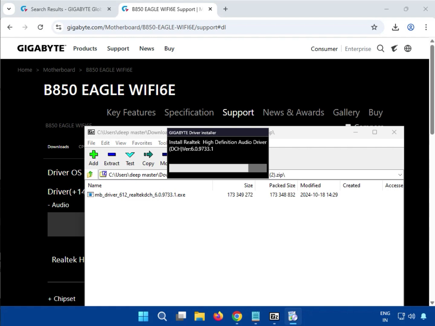Now you can see this is the audio driver installing. So when it is complete it automatically closes, so you can see this automatically showing here in the hidden side.